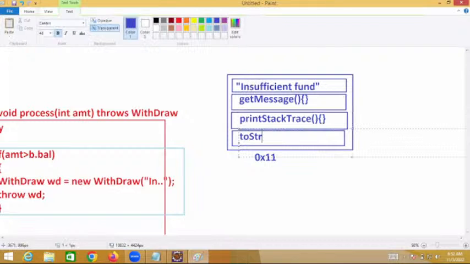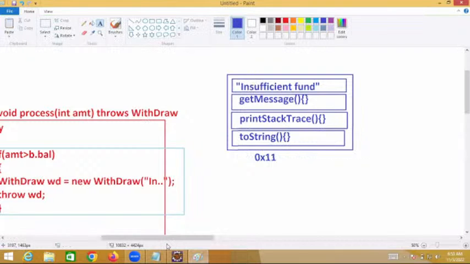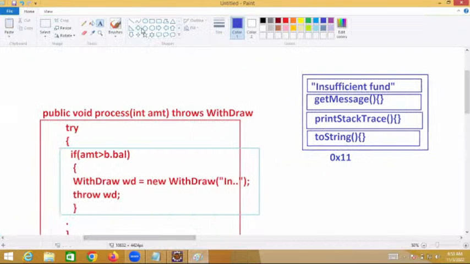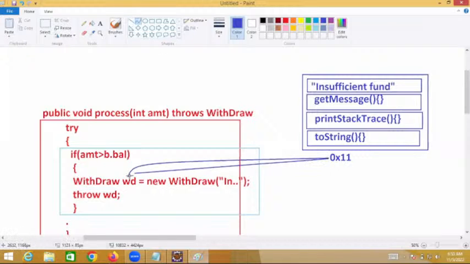And toString method like this. Once the object creation is completed, this reference will be loaded onto WD.